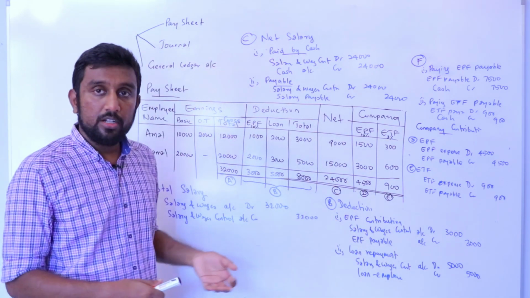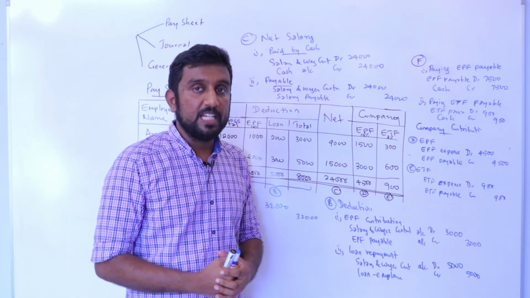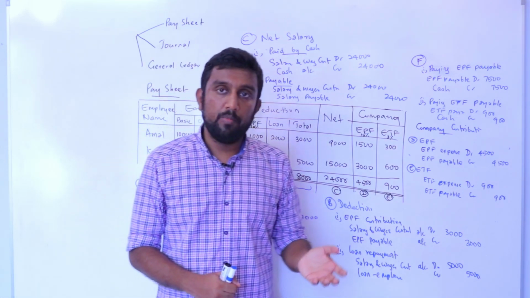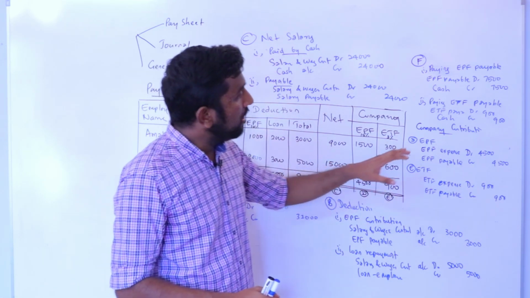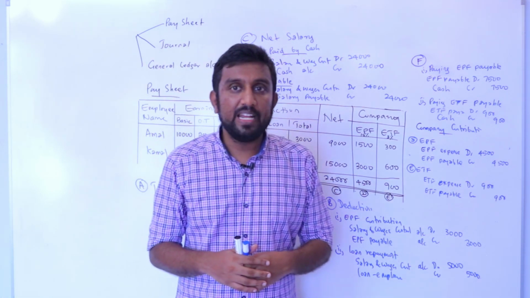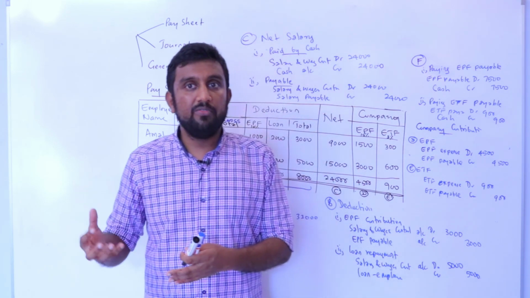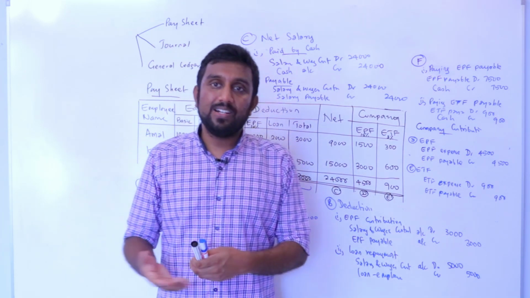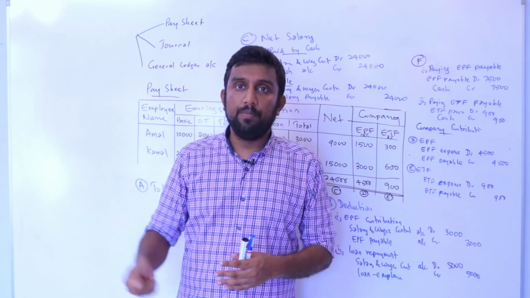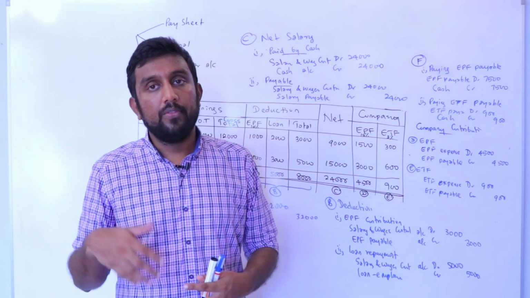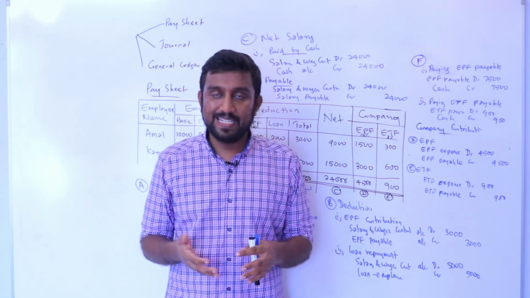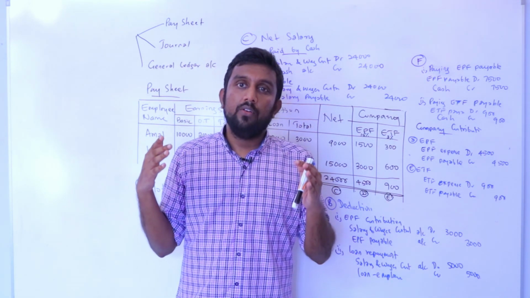Then employer contribution to EPF and ETF, which is an expense for the business. EPF expense account debit, EPF payable account credit. Then ETF expense account debit, ETF payable account credit, that is D and E. Then what will they do? They will transfer the EPF payable and ETF payable amount to the specific authorities. So when they are transferring, EPF payable account debit, because we are taking from the EPF payable account, and we are paying by cash account credit or bank account credit. Then ETF payable account debit, cash or bank account credit. So these are the transactions related to the salary and wages.